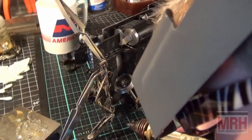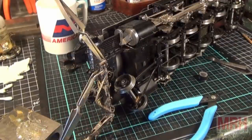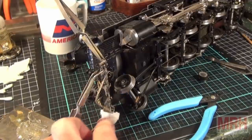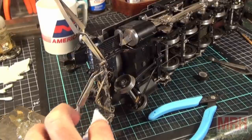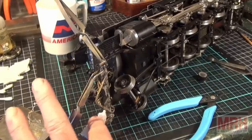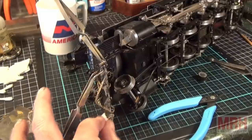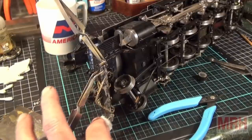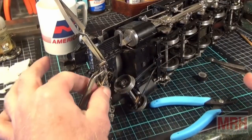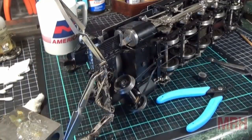Now I'm working my way down to the bottom footstep, which is where my clamp is, so I gotta move that. And that puppy might be hot. It is very hot. So that's what the water is for. We're gonna cool that down right now. This is serious. This is almost like welding, but not quite, because solder is such a cool melting point metal. This little wet rag is getting very hot right now. I might have to let this cool off for a minute before I proceed any further. I want the front end to cool before I continue on. So let me just pause here for a minute.